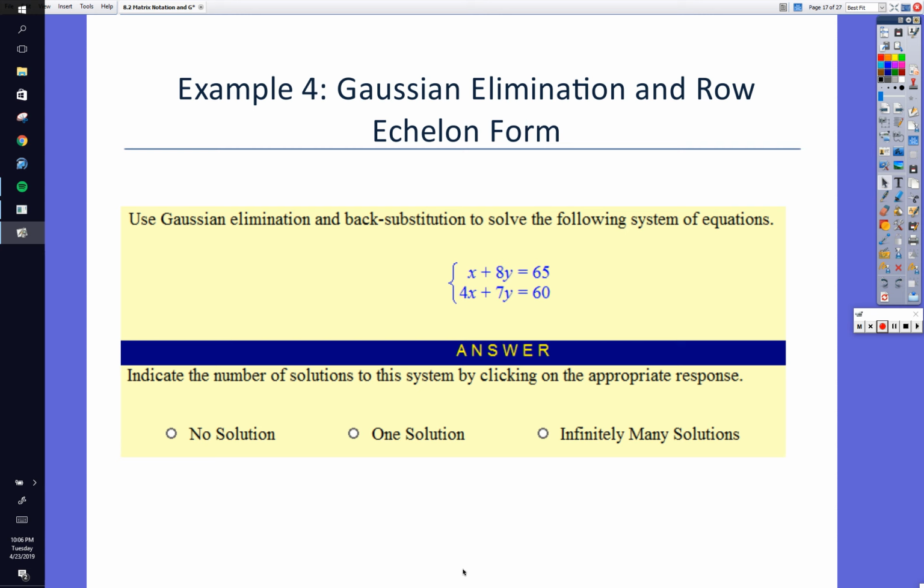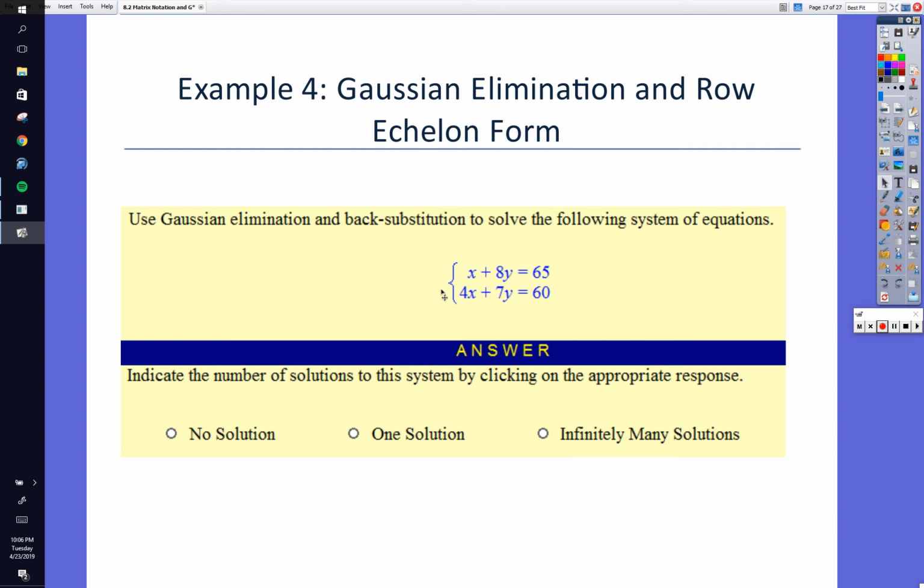Okay? Now, before you answer those three, though, I think we should answer the problem. It's hard to know which one of these three you're going to select. But when you do select no solution, you're done. For one solution, they'll pop up a box, and you put your one solution as an ordered pair. For an infinite number of solutions, a box pops up, and you have to put your infinite number of solutions as an ordered pair as well. So remember, that's x comma, and then whatever y is in terms of x. Or it could be x in terms of y, comma y. We're still working on that. We're trying to get better at that, but that's what we want to do.